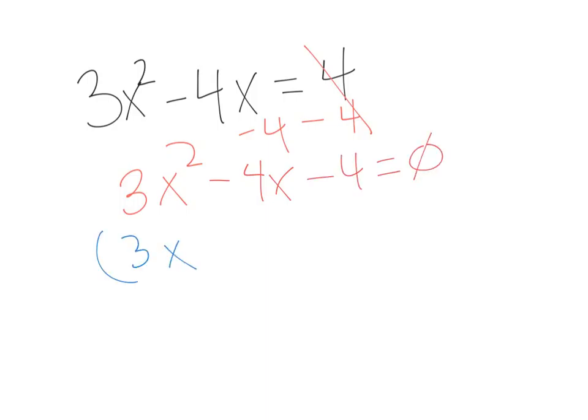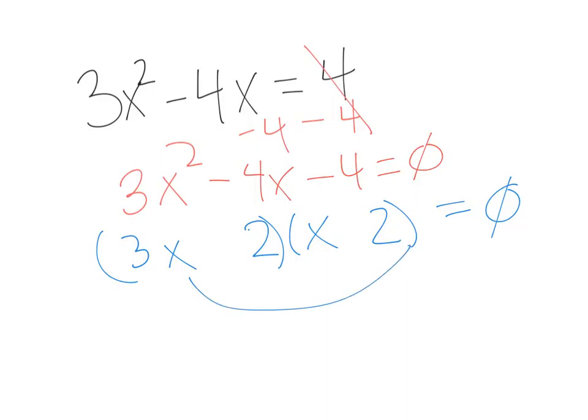Then I factor, just like we factored on the front side of the sheet. Nothing's different there. So I have 3x and x. I have a negative c value, so I don't know my signs, but I do know that they should be opposite signs, one positive, one negative. Factors of 4, so 4 and 1 or 2 and 2, and I need to place them so that it adds to negative 4. If I make this negative 2 and positive 2, that's going to add to negative 4. You see that? But I want to solve, not just factor.